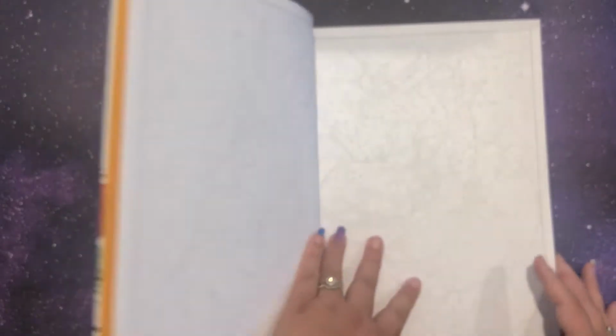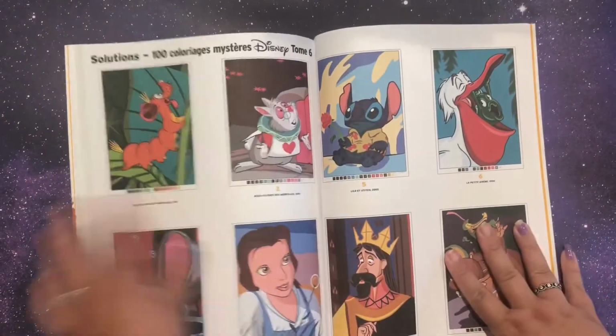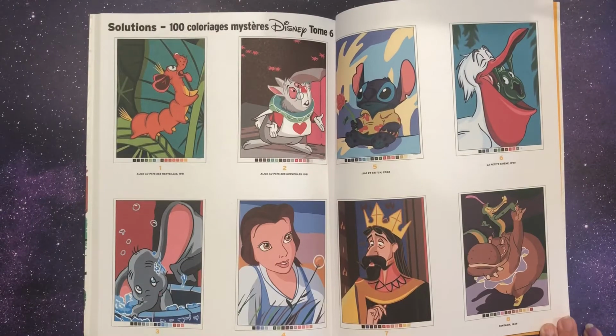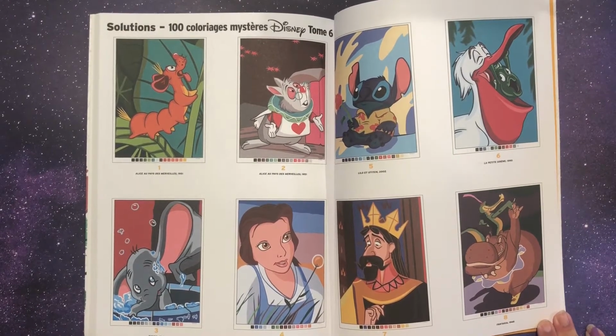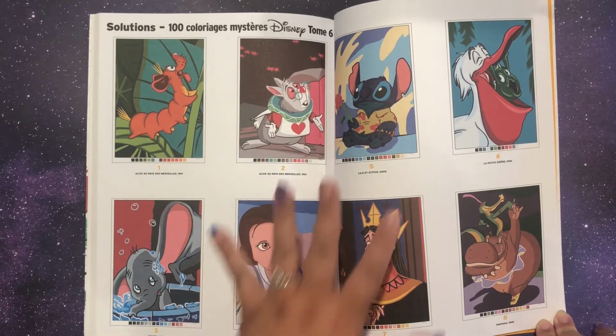So anyway, I'm going to actually go to the answer key and flip through that. In the back of these books, it has all the answers of what's on each page. This is why I highly recommend you look at these before you make your purchase, because maybe you like the one a lot more than the others. At this point, I'm just collecting them all. I've been collecting these for over 2 years now, so I did not buy all 7 at once, or I guess 12. I have 12 of these books.